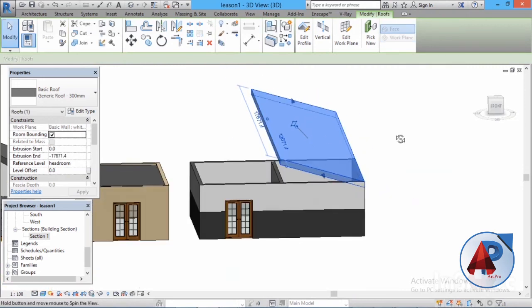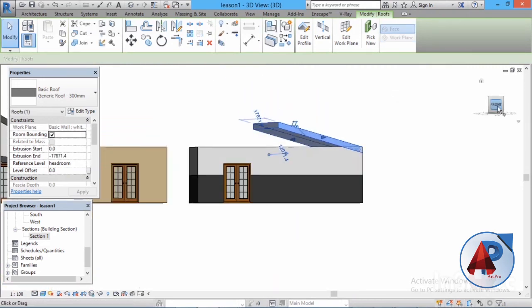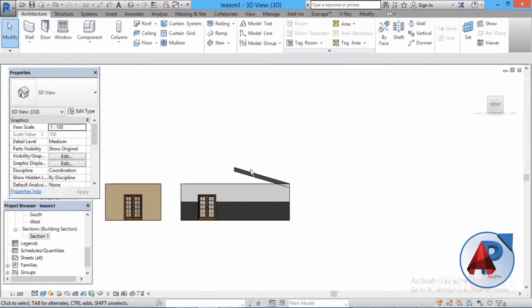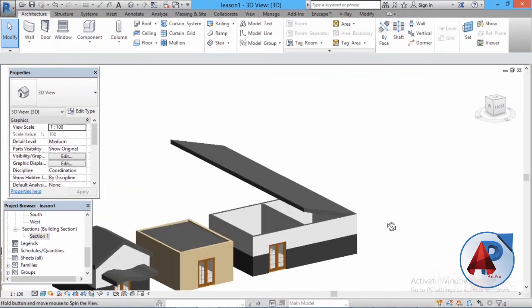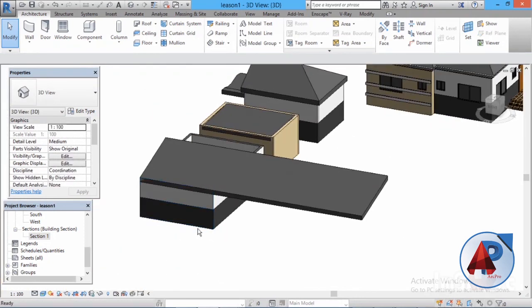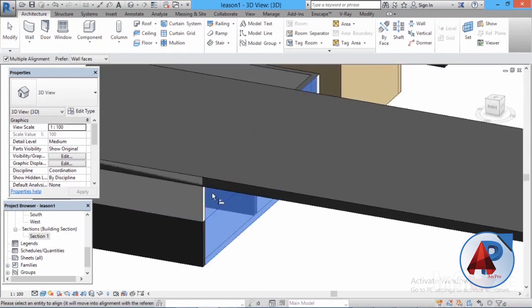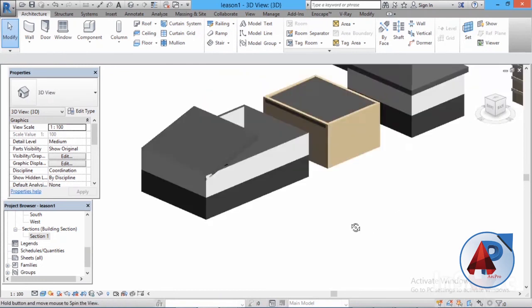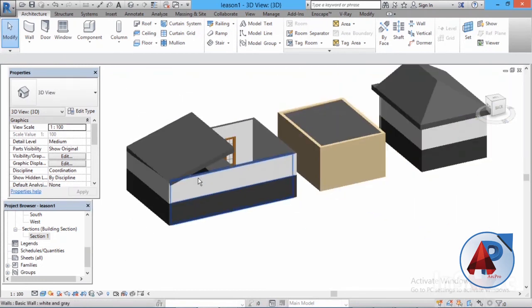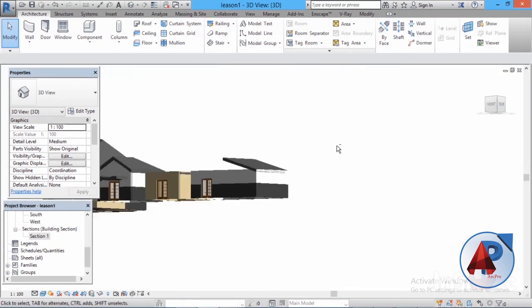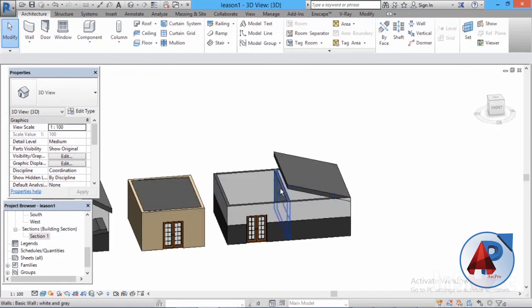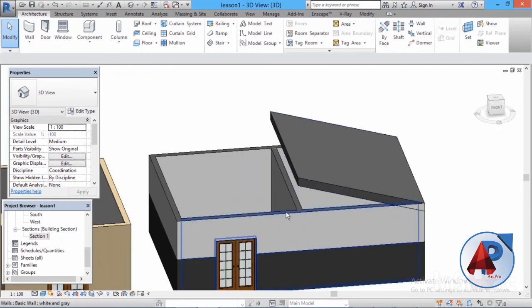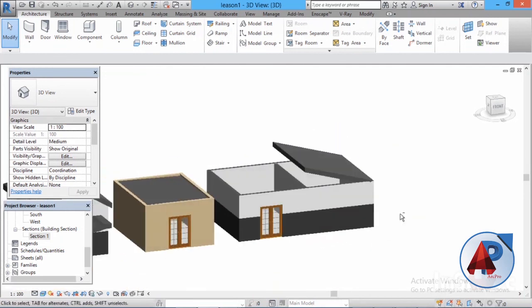Okay, now you have something like this. Just like I told you earlier, let me make adjustment to this. Now I want to have this side lean-to but this side flat. It's easy to do that.